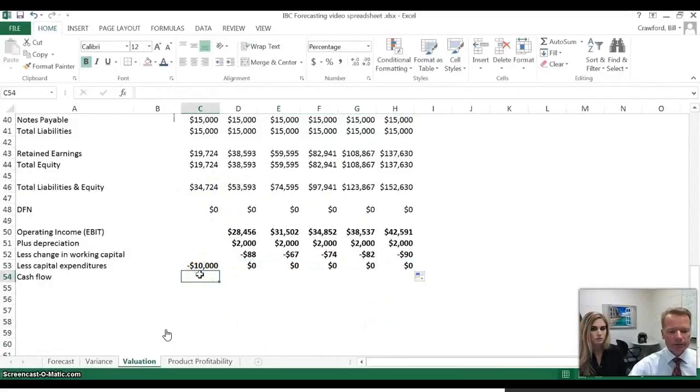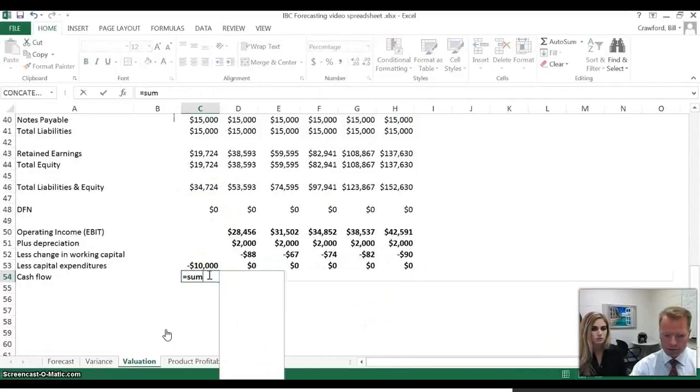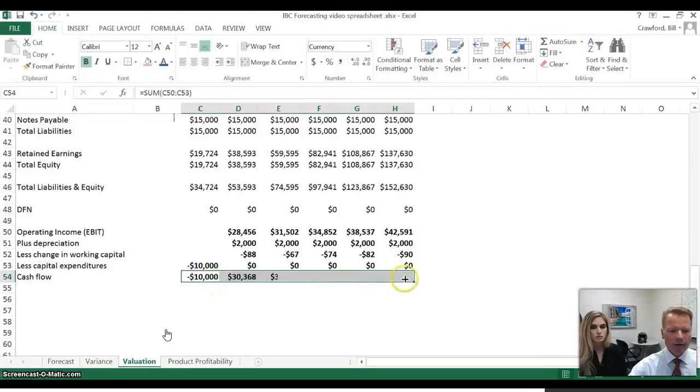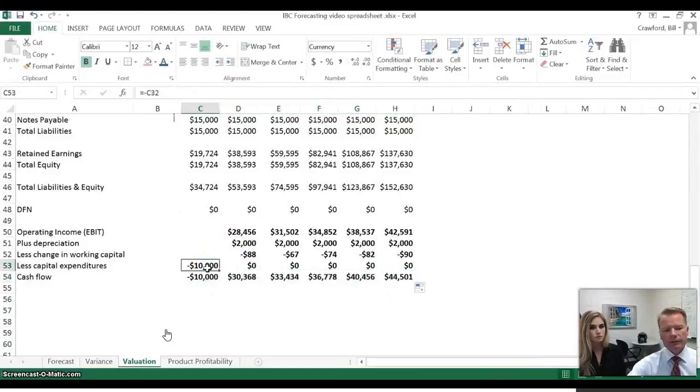And now we just do cash flow, which equals the sum of all of these. In an earlier segment, we mentioned that we're not counting any of our operating cash flows. That's because we're assuming that money's already earned, it's in the bank. This is really about forecasting for the future. So we're saying we need to spend $10,000 today in order to make all this money in the future. And that's why we put this $10,000 here. So this is part of our cash flows, and it's times 0.